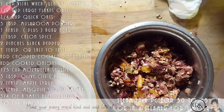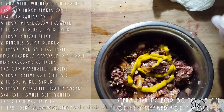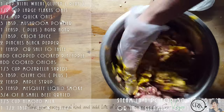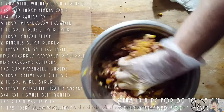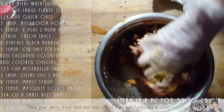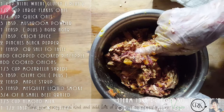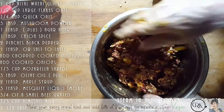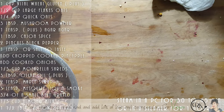Okay, that belongs in there. I forgot, guys, my head is not always working. Okay, a little bit of mustard. I'd say maybe a tablespoon to a tablespoon and a half. There we go. And this is what you call my pineapple ham sausage. If you find it's too wet for you, you could always sprinkle a little extra gluten or a little extra oat flakes. These should be perfect. There you go.